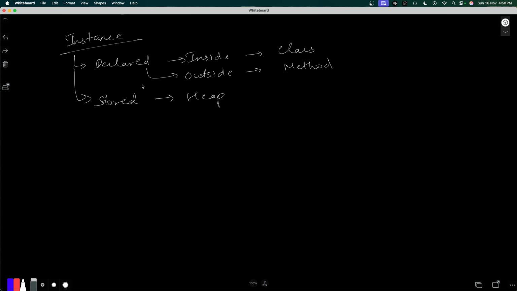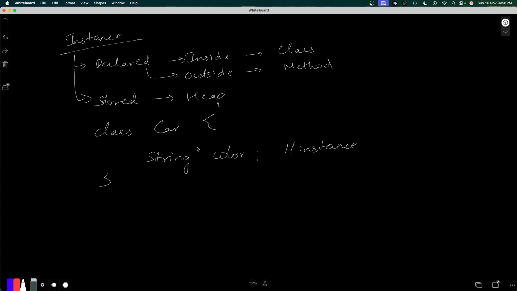Alright, not creation but deletion will be handled by GC. Now to take an example here, so you can say that if we have a class car and on top you have a variable string color, so this is your instance variable.